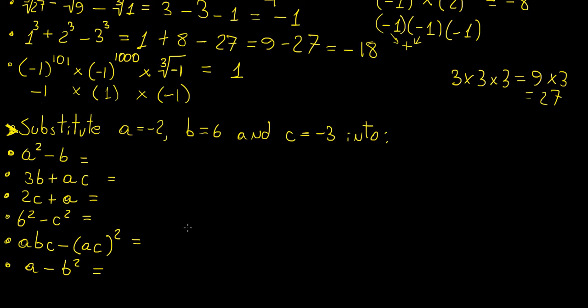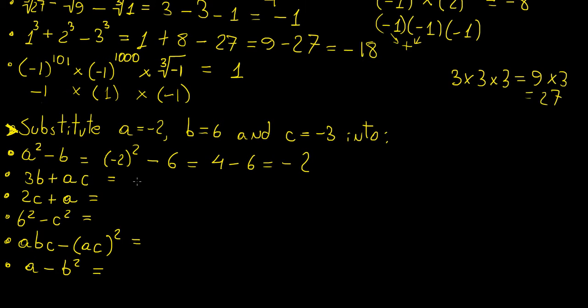Now for the next set of exercises, we're just going to substitute some numbers into these expressions and then evaluate what results from them. So for the first one, for example, we're going to plug minus 2 into a here. That means that we're going to take the entire number, minus 2, and put it inside brackets and raise it to the power of 2. And then minus b, that's going to be 6. So this one is negative raised to an even power, that's going to become positive. And then 2 to the power of 2, that's 4. So 4 minus 6 equals minus 2.